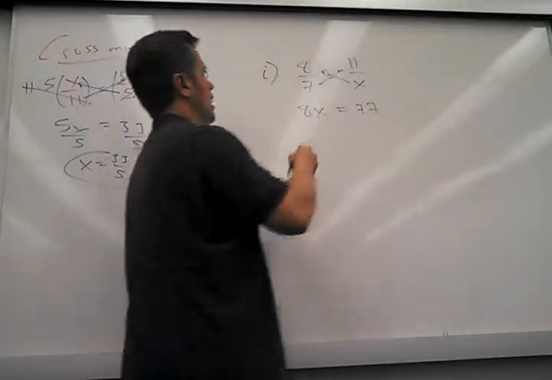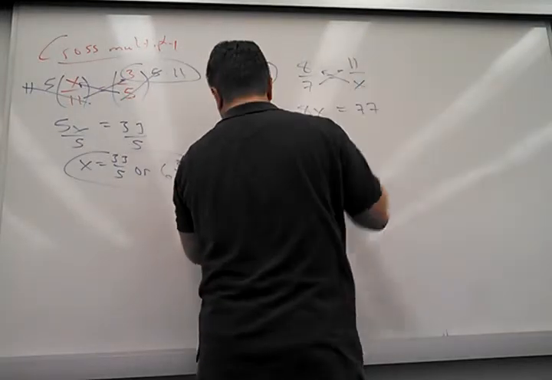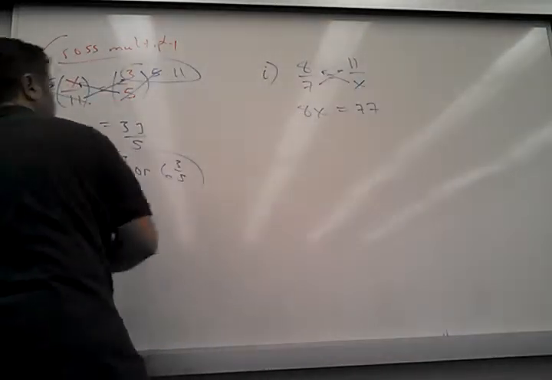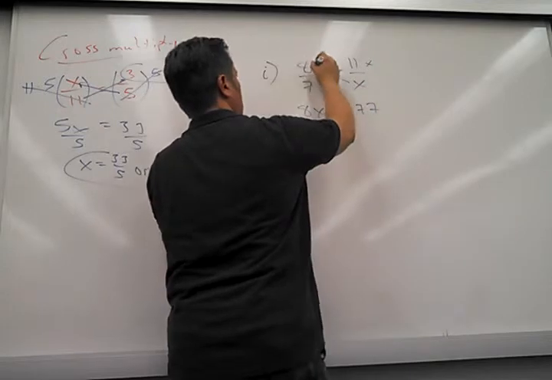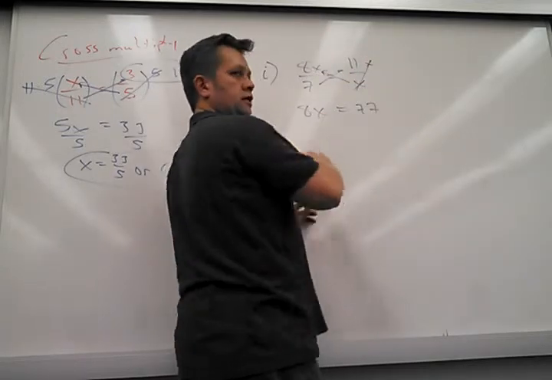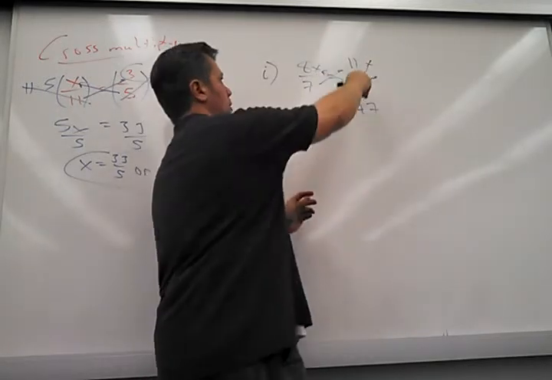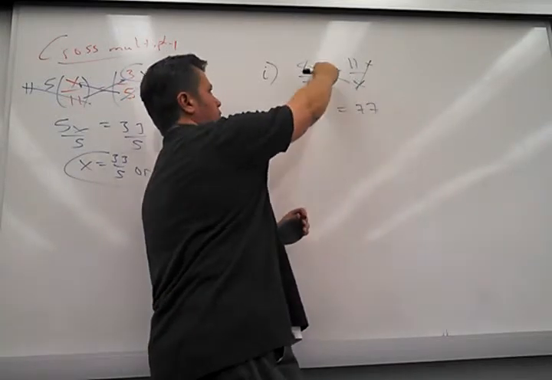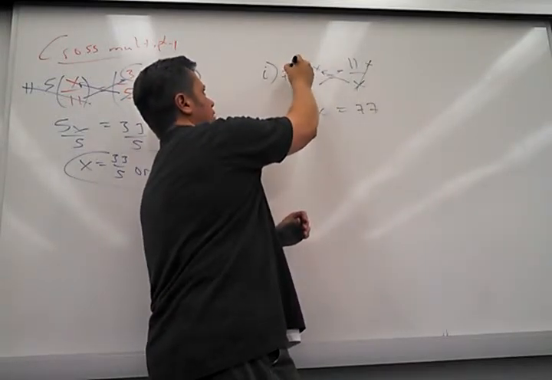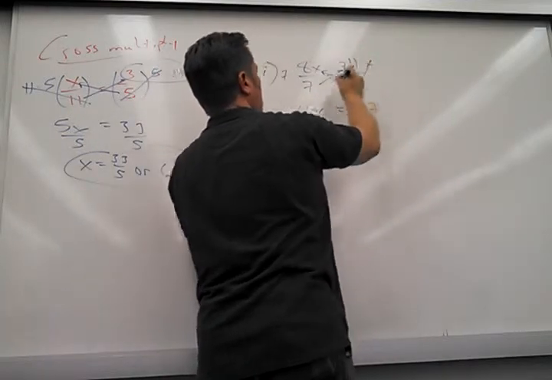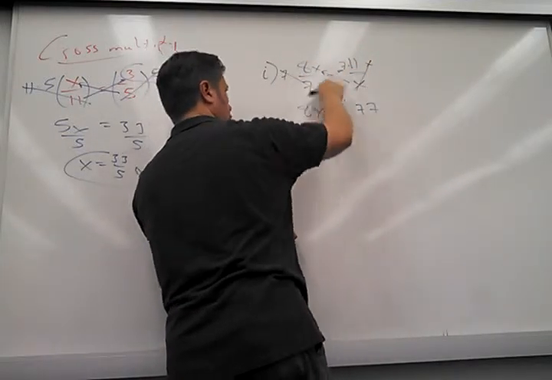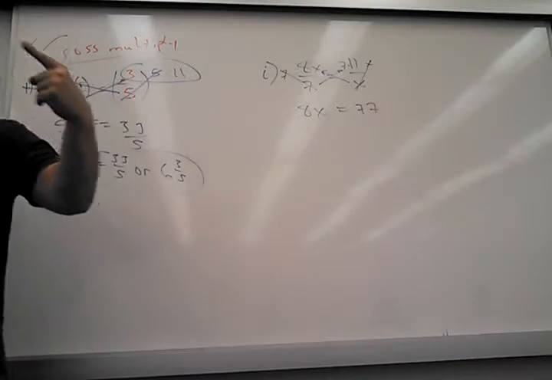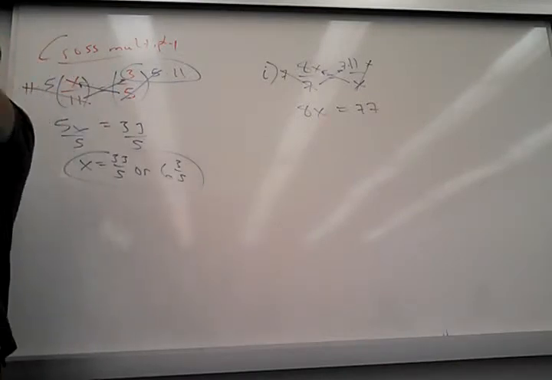So here, I would multiply both sides by x. So you kill the x. Is that cool? So that would die there. Is that cool? You guys see that? So multiply both sides by x, so it ends up there. See? So it looks like it just went up there. And then if I multiply both sides by 7, it would end up up there. So that's the shortcut. Just go ahead and bring them up to the opposite side.